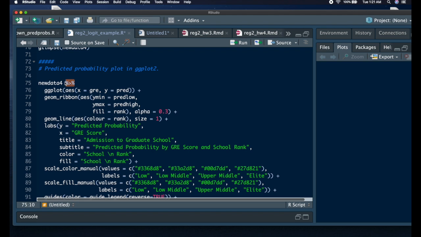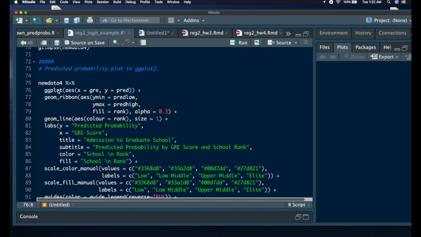What the pipe does is it lets you unravel all that and you do it sequentially instead, and it's super helpful for seeing code and explaining code. So here what I'm saying is I'm starting with the data, and then we always start with ggplot here. ggplot works in the quote-unquote grammar of graphics, and ggplot requires that you set aesthetics, and what aesthetics are in this case are what components of your visualization are going to be set to a physical visual element of the plot.